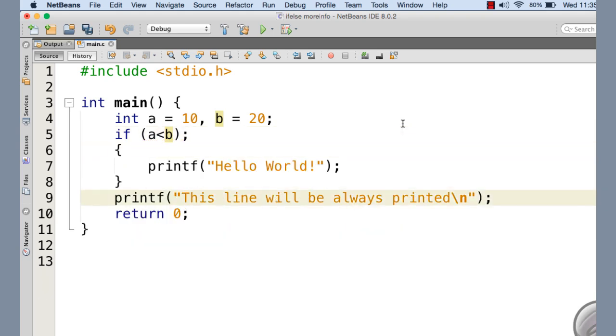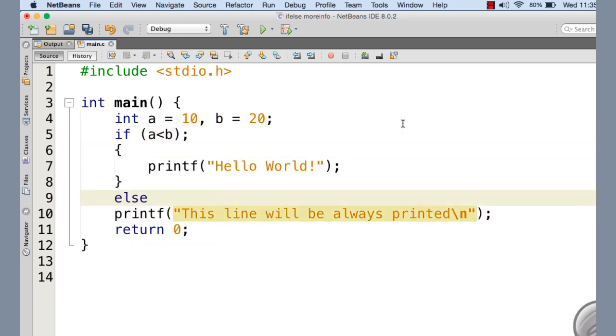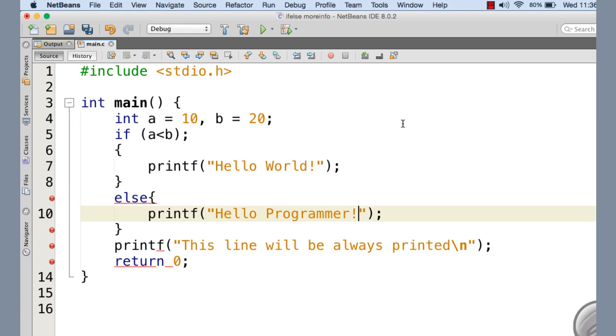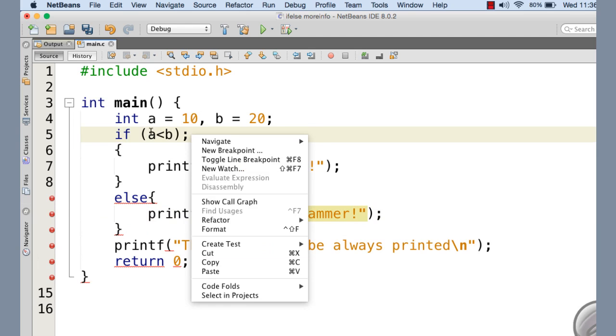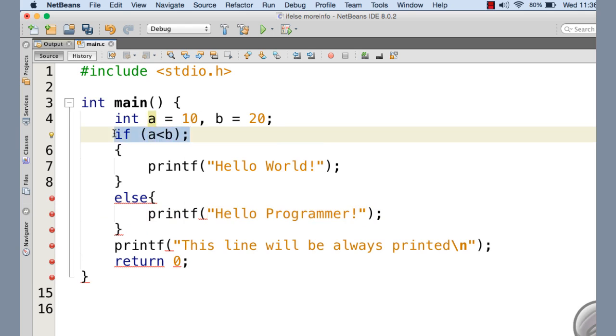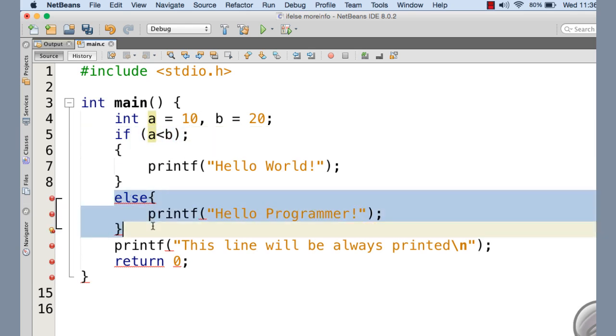Now another thing: say if we have an else statement here and we have written something like this, then it's going to be a compilation error. If you put a semicolon at this point, then this is going to be a compilation error because you have written an else statement that doesn't have a corresponding if statement, because you have already terminated the if. You cannot have an else without an if in the program.